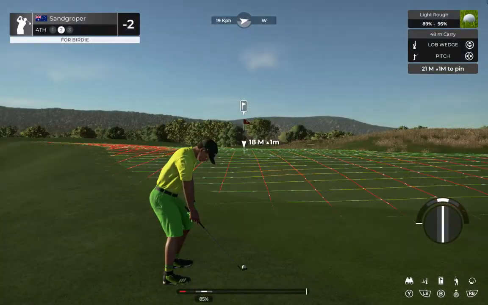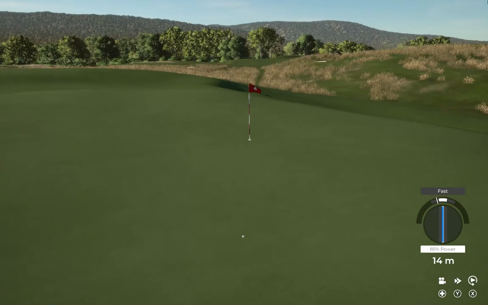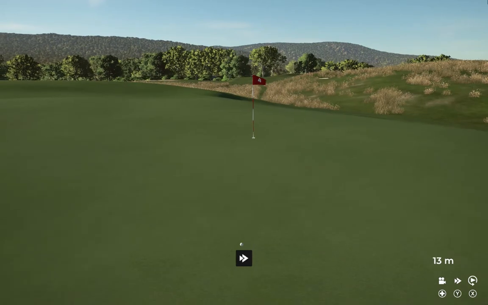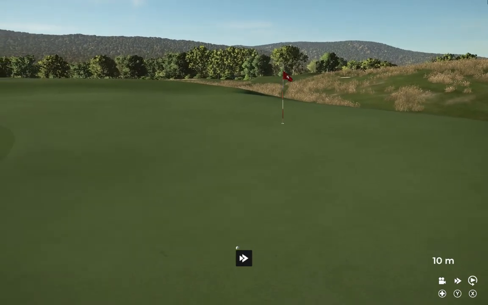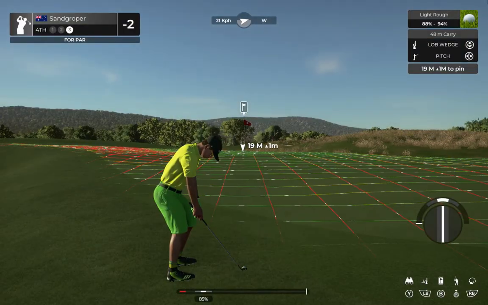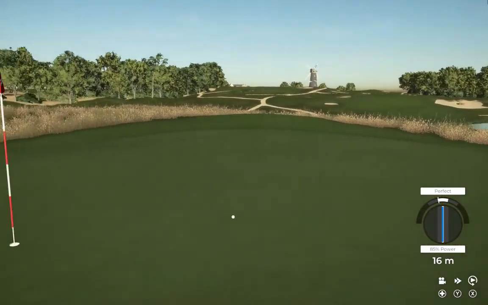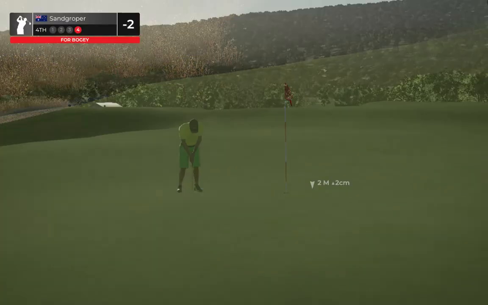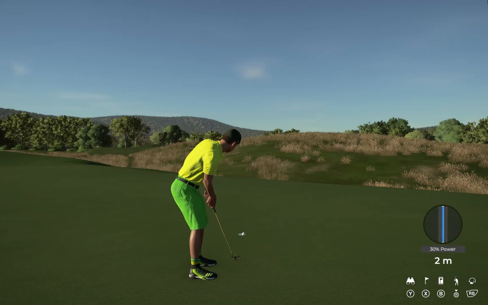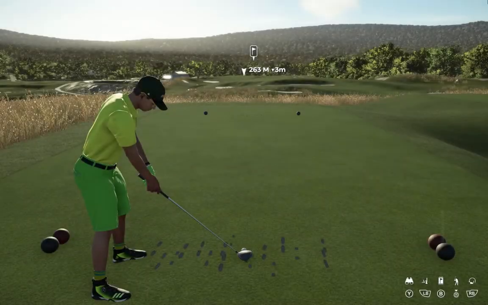And that approach was a bit wayward. And second shot here on the fourth. This is what our third shot's looking like. It was a good one. And for the bogey. Nicely done. It's gonna put you up to 1 under par.